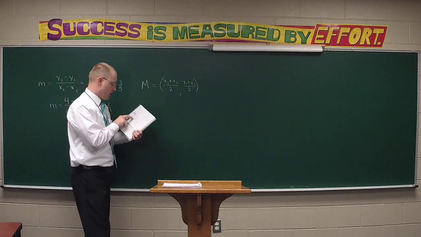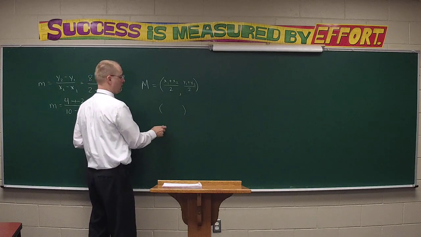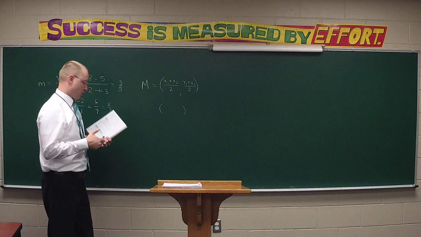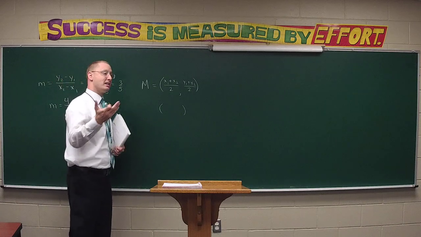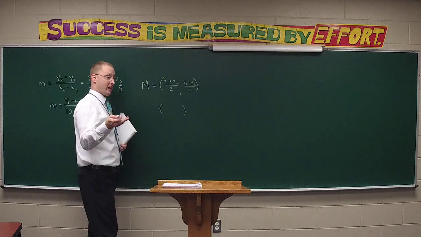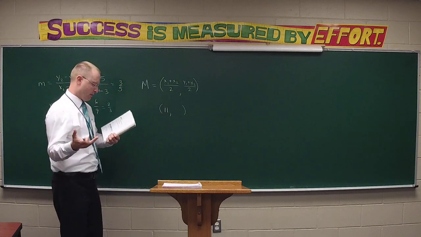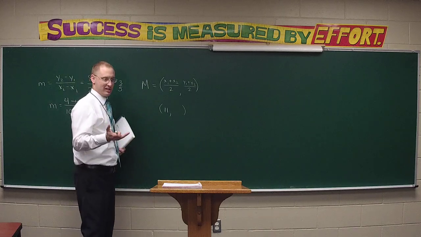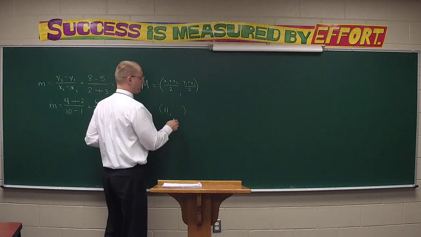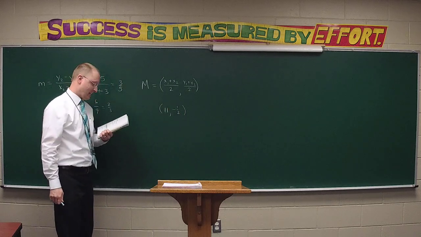Kendall, when you averaged the x's, the 9 and the 13, it gave you 4. Well, that's if you subtract them. You're adding and dividing by 2. So if you add 9 and 13, 22, divided by 2, 11. And then we also need to average the y values. That's negative 1 and 0, just divided by 2. And that should have been our midpoint there for number 3, 11, negative a half.